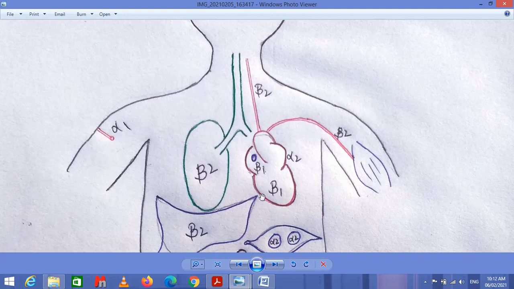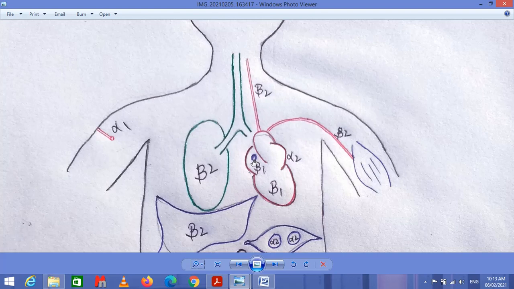As I have mentioned, two major types of receptors are present inside the heart. Actually, only beta 1 receptors are present in the heart itself, and alpha 2 receptors are present in the coronary arteries. As I have mentioned previously, the beta 1 receptor is always stimulatory. The beta 1 receptors present here on the SA node, also called the pacemaker, are responsible for the increase of heart rate, because they activate the SA node, which produces a signal leading to the increase of heart rate.